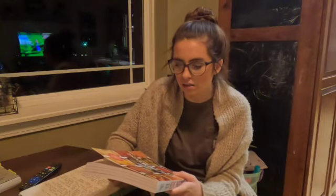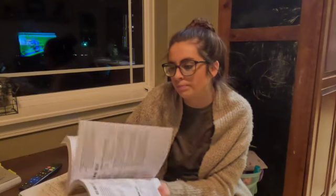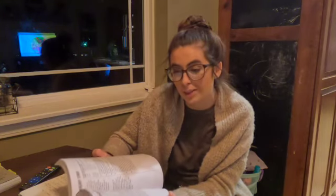And then I got this book recently. It's the Ball Complete Book of Home Preserving. And they have all kinds of recipes. You can actually go on the Ball website and they have a ton of recipes there too. But this really helped me figure out, okay, I want to make this and I want to make that. So I'm going to need a ton of tomatoes because I want to make different sauces and things like that.